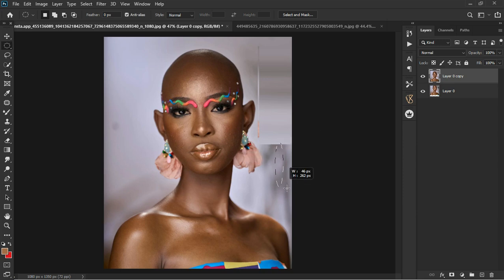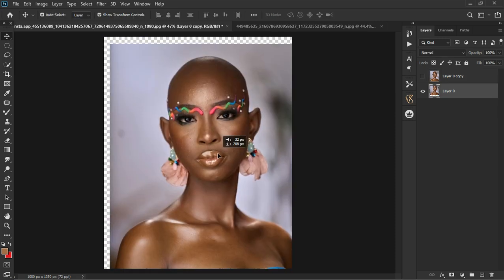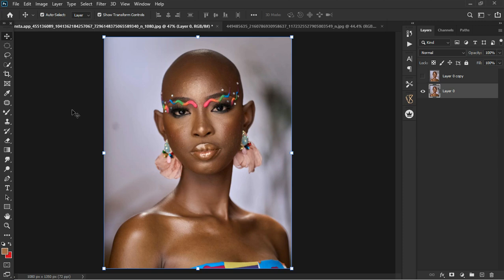Let's see if we can expand this one. Okay, so hold down Ctrl T if there's something like that. Okay, then we can take it up, we can take it downwards, it's still the same. Okay, so like the marquee tool, Ctrl D, Ctrl Z, Ctrl Z, Ctrl D. Okay, so that's that. I'm going to turn it off, bring this one down, back to where we are.